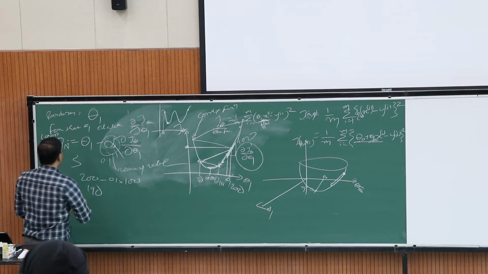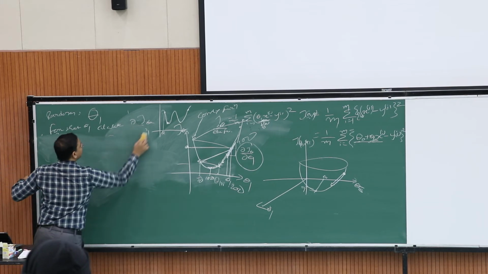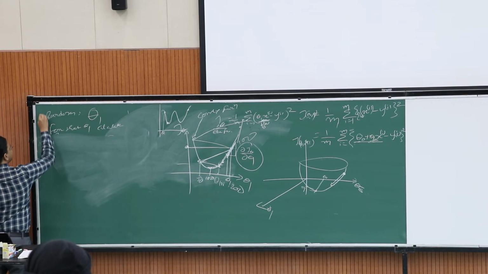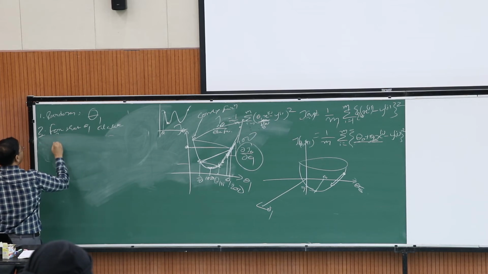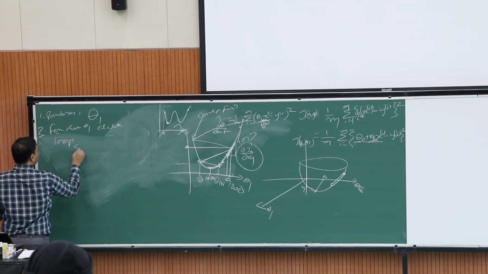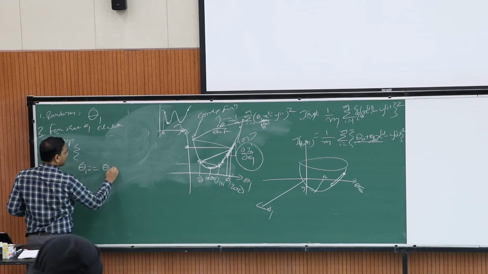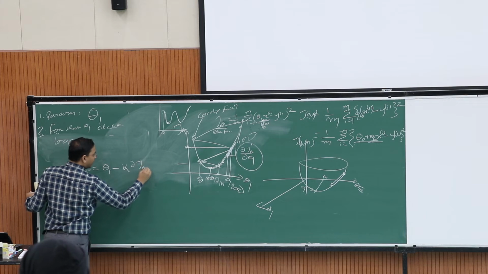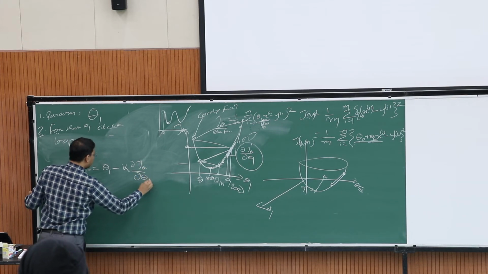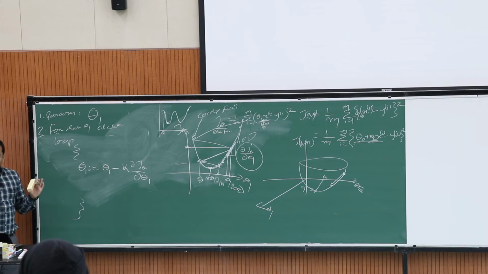Now let me write it a little bit. This is your first step, this is your second step. For theta 1, calculate in a loop: theta 1 equals theta 1 minus alpha dou J theta by dou theta 1. Suppose you have not only theta 1, but also another parameter theta 0.